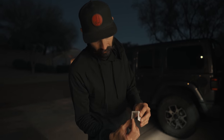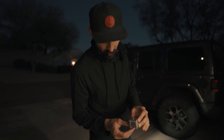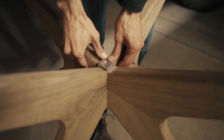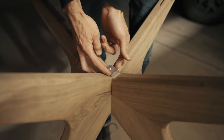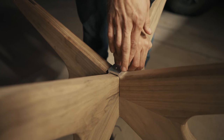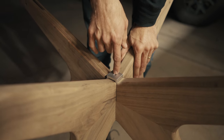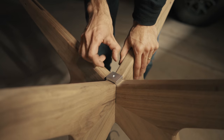It's got the wedges on the inside, the tapered lines on the inside, and it's square on the outside. We got our countersink here. Now we're going to put it inside of these slots and force it down nice and tight. It's not quite going all the way down, but that's good, because now I'm gonna lightly shave off some of the wood until, when I push this down really hard, it sits flush and seats on the bottom. Then we put a screw in, and that screw isn't to pull the wedge down. That screw is to keep the wedge from backing out as the wood moves.